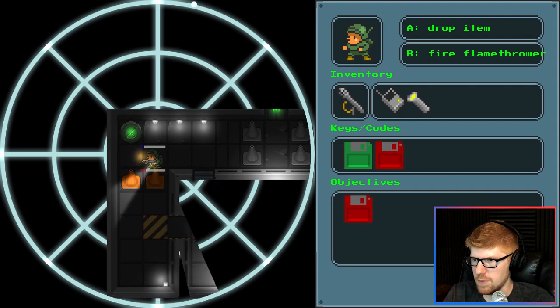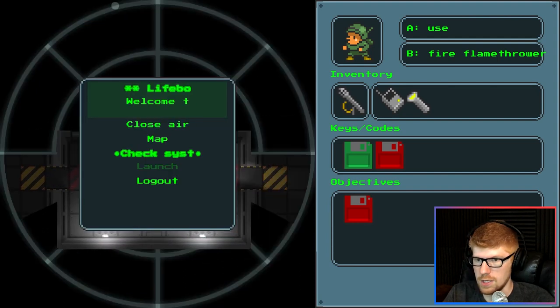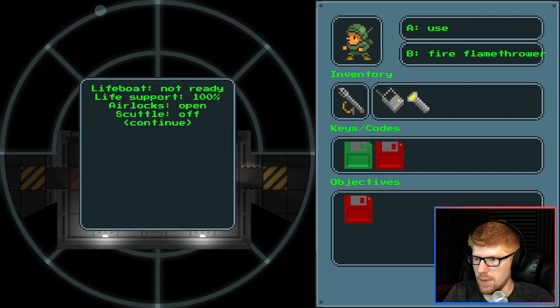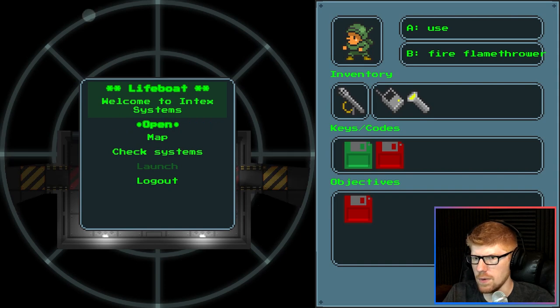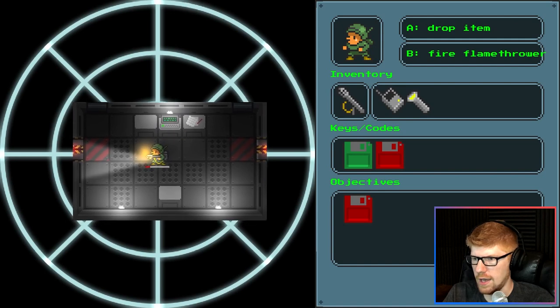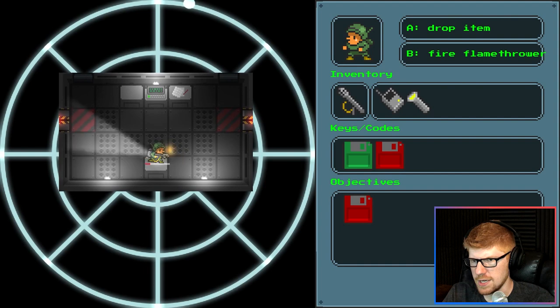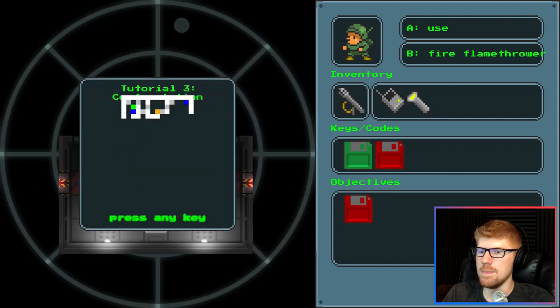Where do I have to get back to, by the way? Okay, use launch. Wait, what? Do I not have the red one? What did I get? Green and red. Oh, I still need the green one. Wait, what's happening? I missed what's happening. I have the green and the red. My objective is red. Do I need to do something now? I gotta close the airlocks. I can't launch. Man, I completely missed what I'm supposed to do.